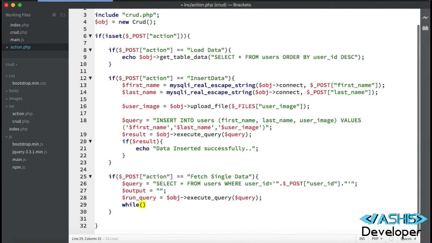Create a while loop and fetch the results.